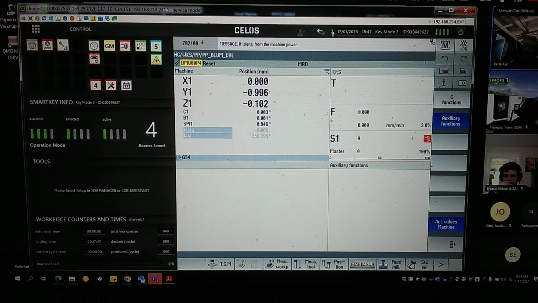The lower LED here has a different function. This is the so-called UDI server. What does it mean? UDI, have you heard it before? UDI server? Okay.